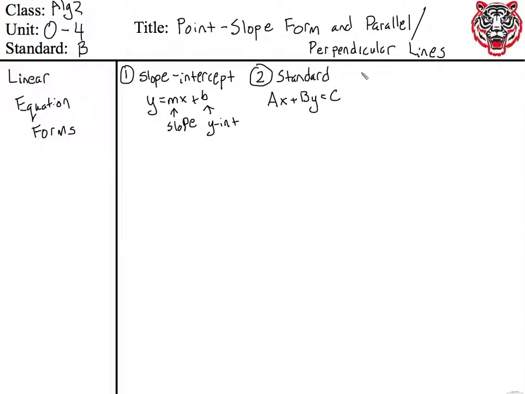And then finally, we have our third one today that we're learning, which is called point slope. These are the three linear equations that you'll use over and over again. Point slope form is useful depending on what you're given. If you're given a point and a slope, you use this form. You don't need to do any recalibration to do slope intercept form, although you can always convert them into the other two forms if you forget how to graph point slope form. My job today is to not only teach you the form, but teach you how to graph it just from this form so that you can go faster.